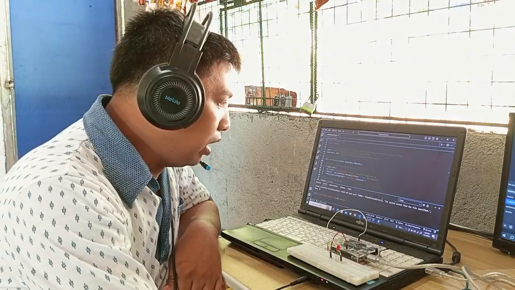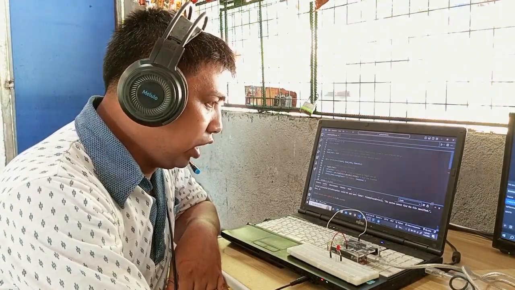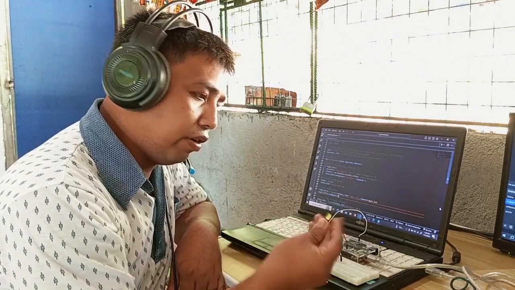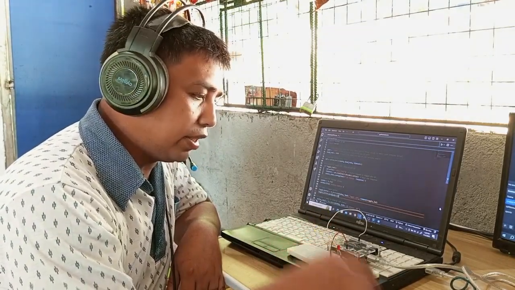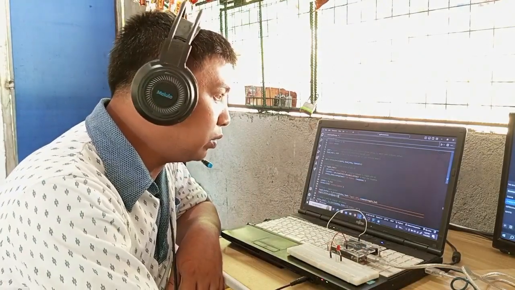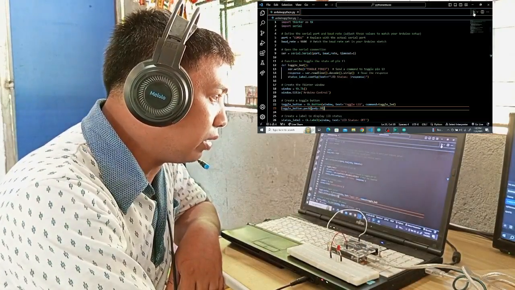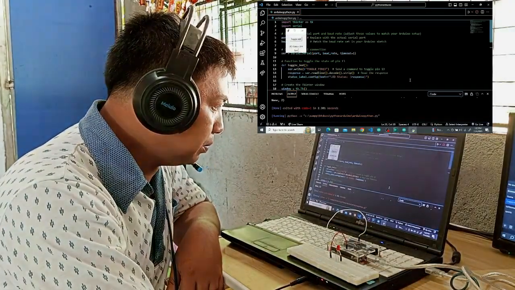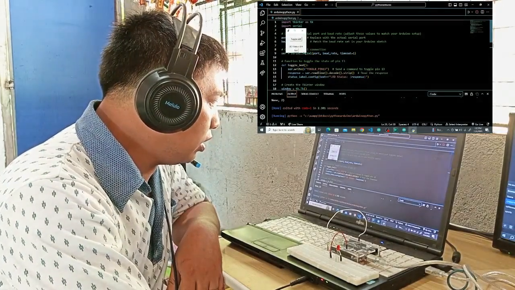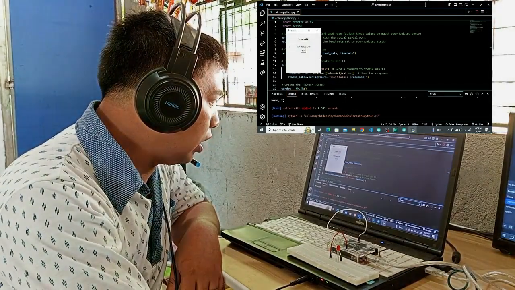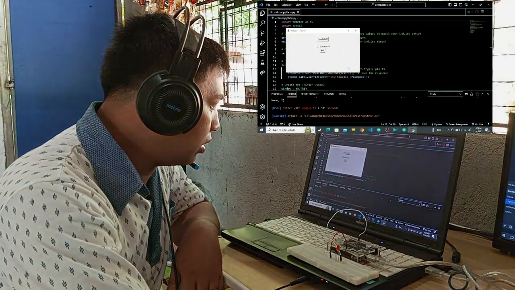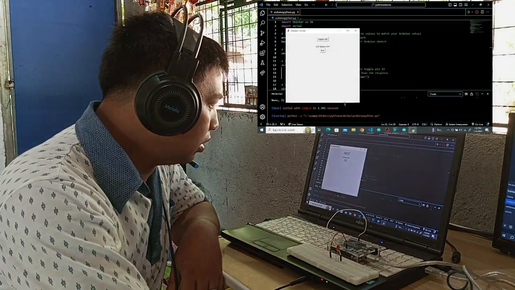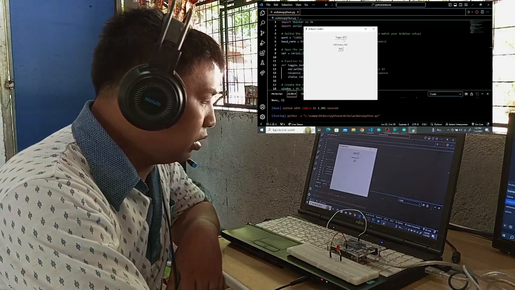I tried to change the LED from yellow to red because I think that's more noticeable. And I will try to rerun the program again. I'm going to click play, and you see the program is still working, and I have here the toggle.